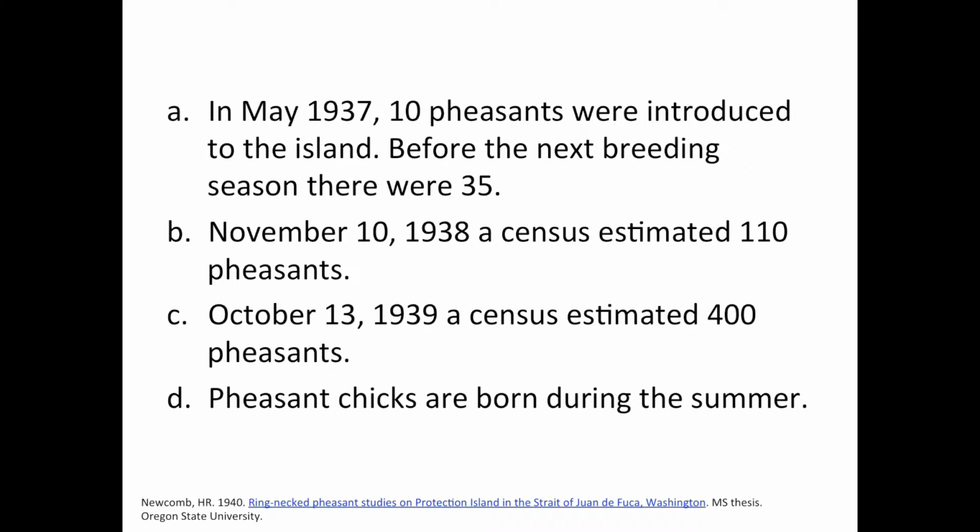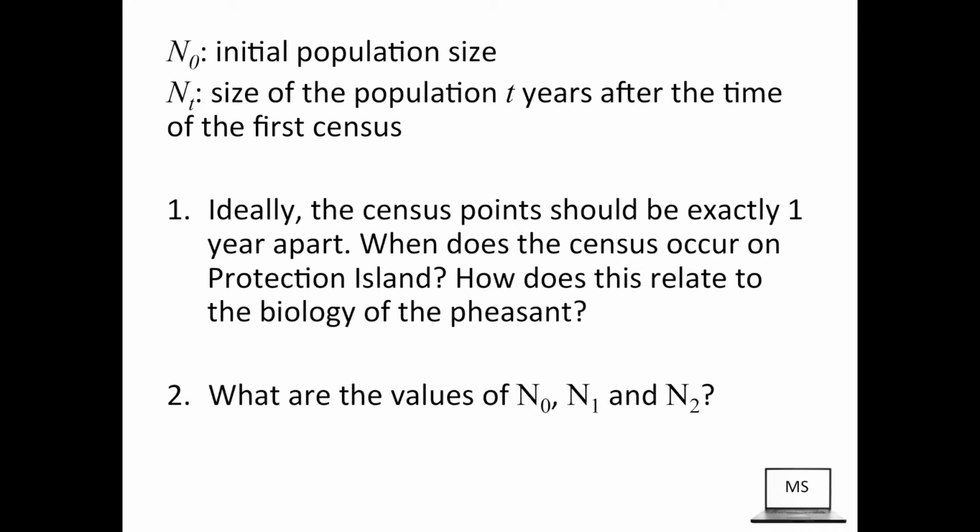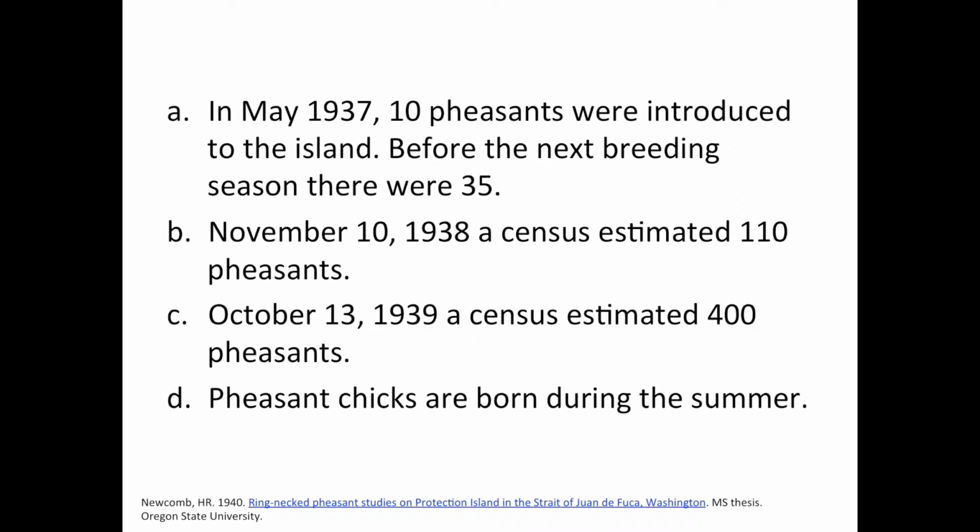So I guess we're assuming that if they had been introduced earlier, there would still be 10 pheasants in May if they were introduced in October, November. So you see, working with real information, it's not quite as perfect as what the equations would like them to be, but I don't think anything that has gone on here is too terrible. Given the biology of the pheasants, the numbers that we're assuming for 1937 and 1936 are probably pretty close to what they would actually have been.